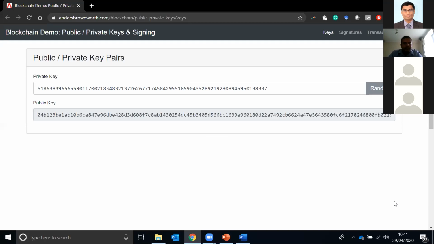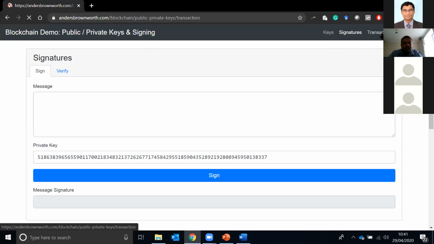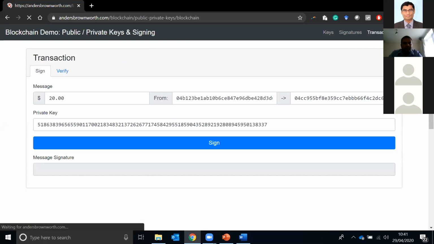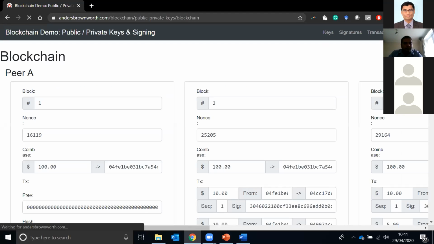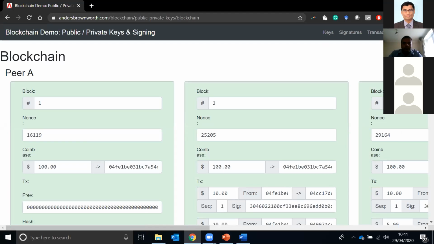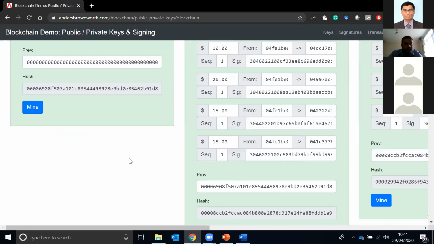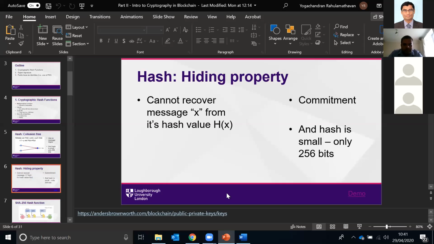For example, what you need to do is go to key signature. I think I came to the wrong place. One second. Give me a second, let me find the right link.